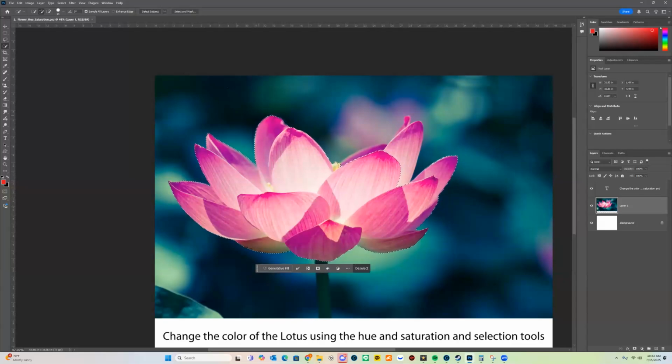I can also make my selection bigger using the left and right brackets, and it will allow me to get bigger selections. And I can also hold the Alt key, which you can see, and it's Alt Option for Macs. You can see it turns into a little minus button, which allows me to get rid of selections.